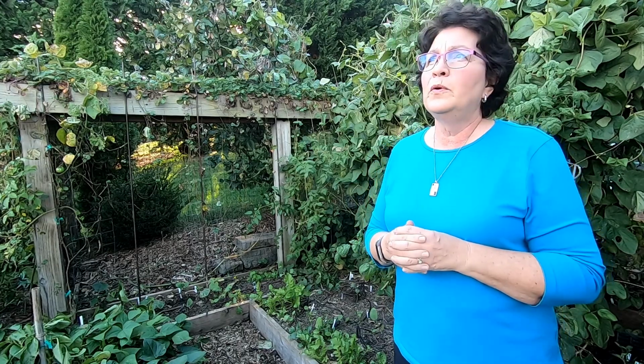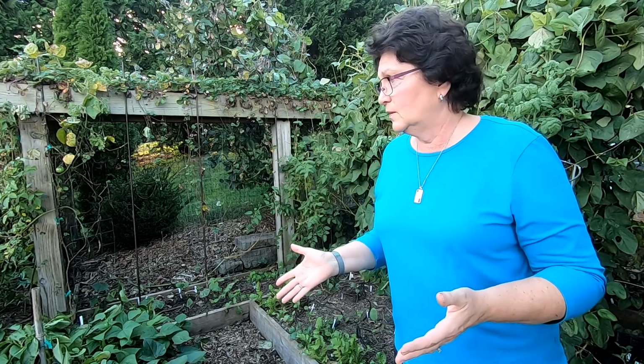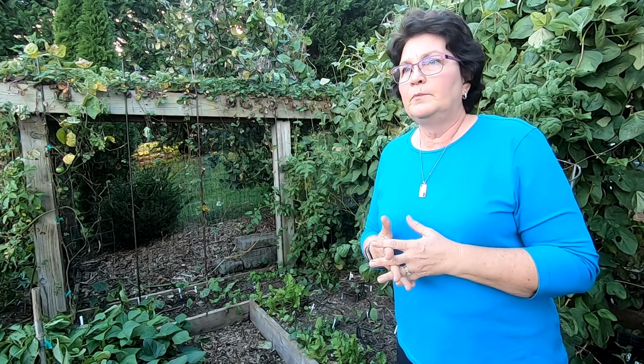Now, as we go into the fall, not only are the temperatures going to continue to drop, but the days are going to continue to get shorter. This is important because the plant growth slows as the days get shorter, and growth actually stops once you have less than 10 hours of daylight. At this point, your plants will go into hibernation, and your garden basically becomes a walk-in cooler or an outdoor storage area. But as the days start getting longer, plant growth will resume once you have at least 10 hours of daylight.